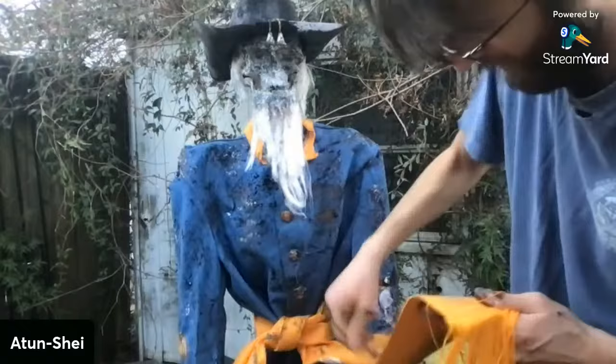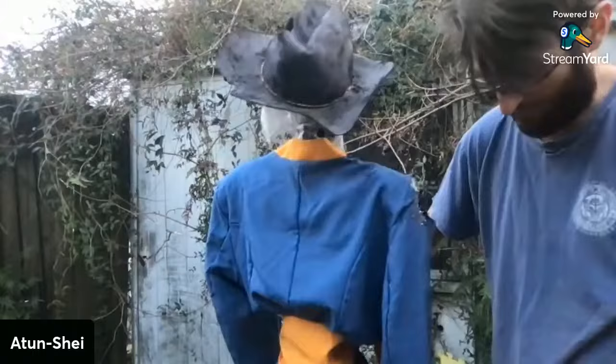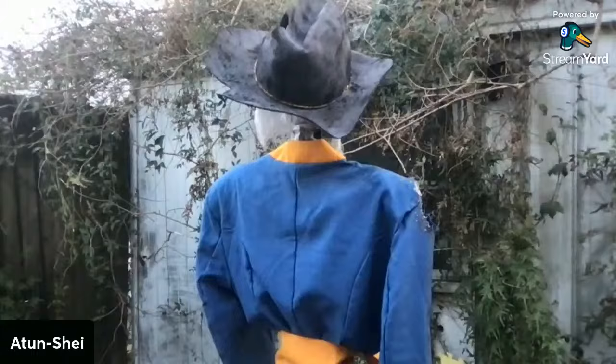Okay. All right. Kind of just got a little bit of something on the sash there. And now we'll get the back, and then we can start wrapping this up. He is pretty much made. What an adventure making skeletons with 264 of my closest friends.